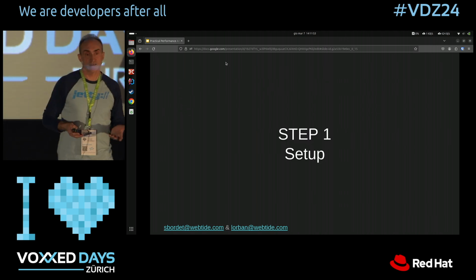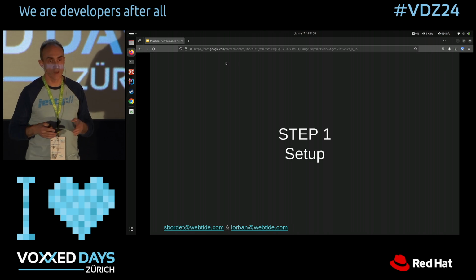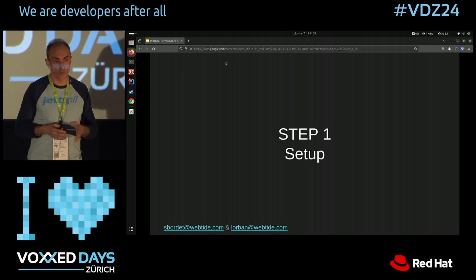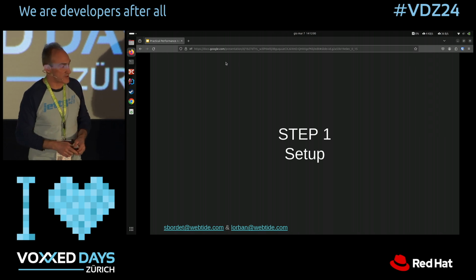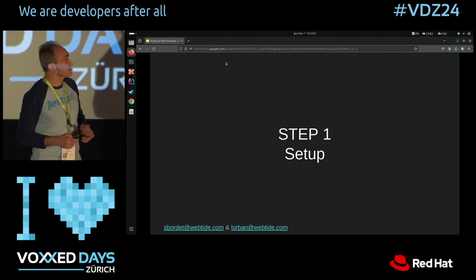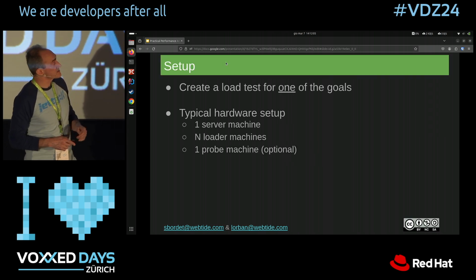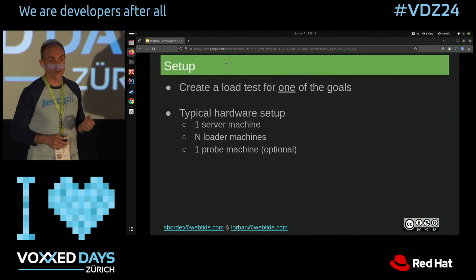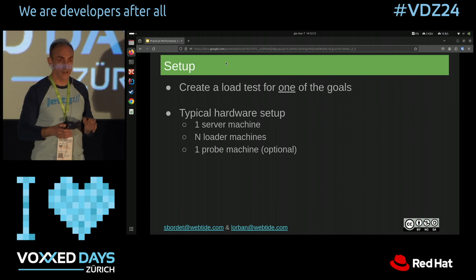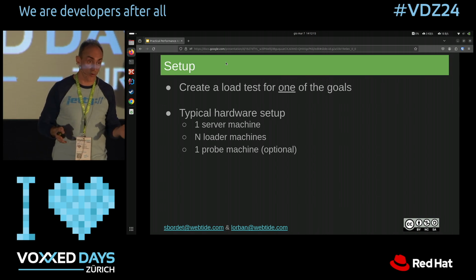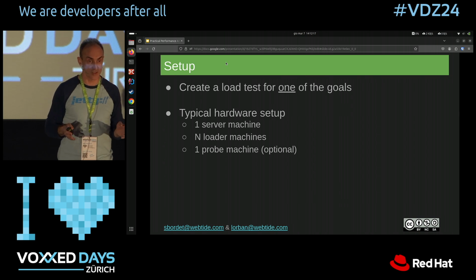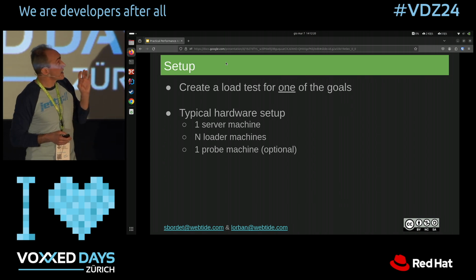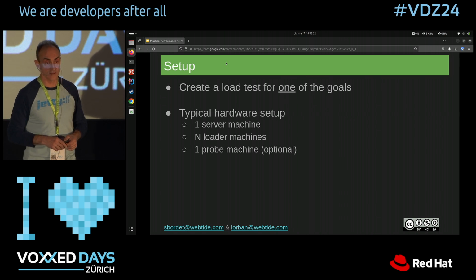So we have identified a series of steps that we follow, that we recommend to our clients, and that I recommend here as well. Step number 1 is the setup. By setup, I mean that you want to identify a particular hardware setup. What we typically use is one server machine, then one or more, typically many more, client machines. And then we use a dedicated machine that we call the probe. That is the machine where you want to see how things look from the outside.